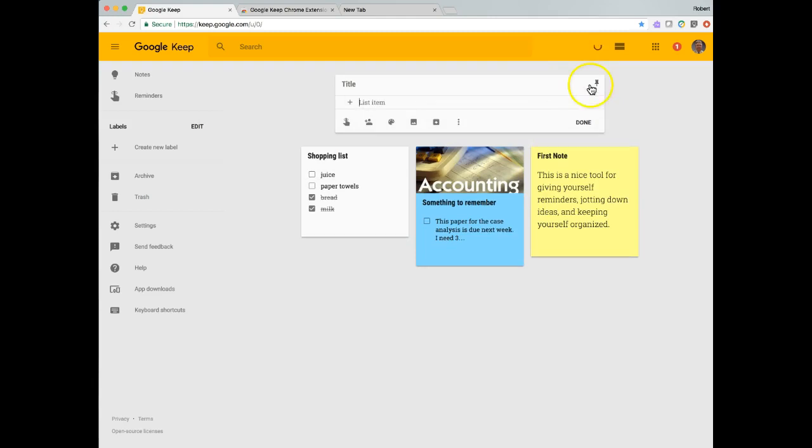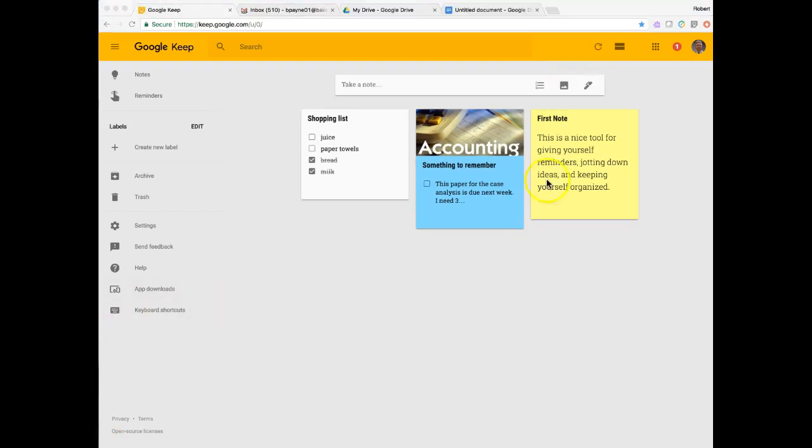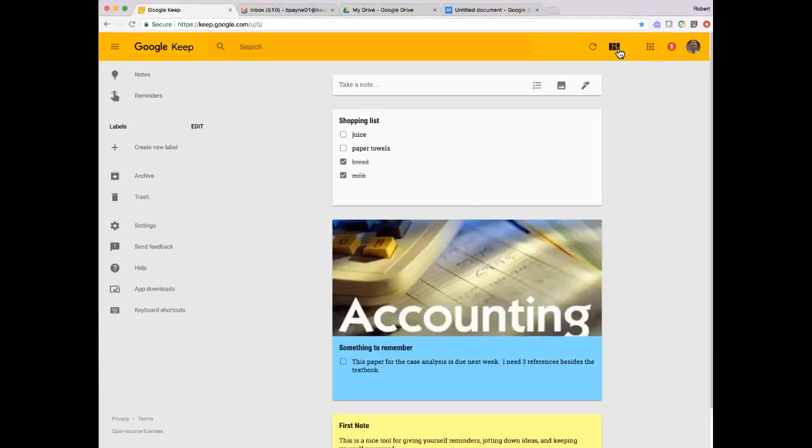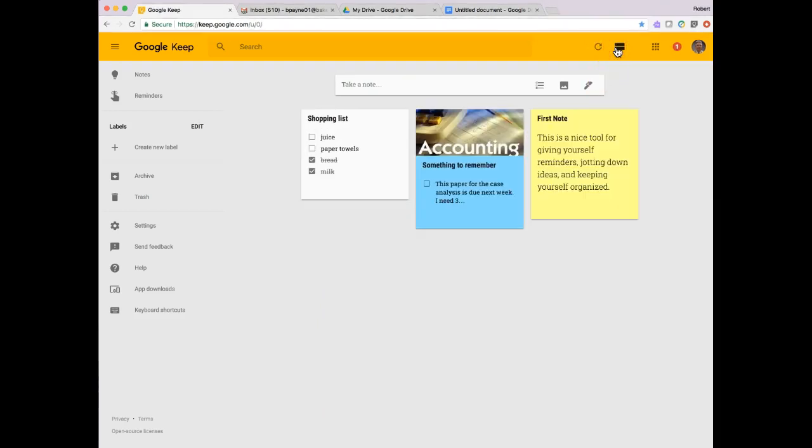So let's see, what else do I want to do? Okay, so just to show you some other things, you can have things in this particular view, or you can put it in list view if that makes more sense to you, or go back to grid view, which is what I prefer. Then it's just like a bunch of Post-it notes. This gives us a new list or a new note. This allows us to have a new note with an image, and this allows us to do a new note with a drawing. So if you already know the type that you're going to create, you're good to go.